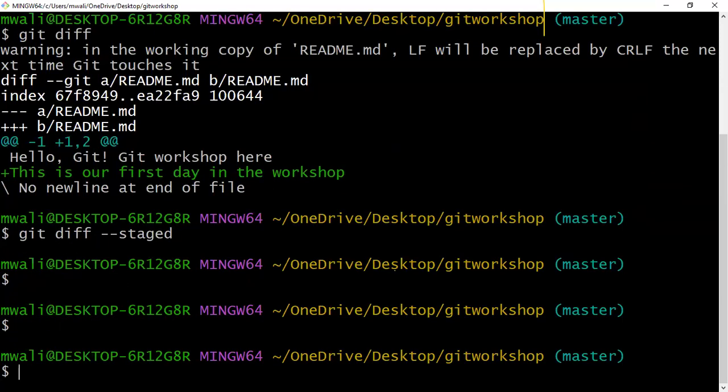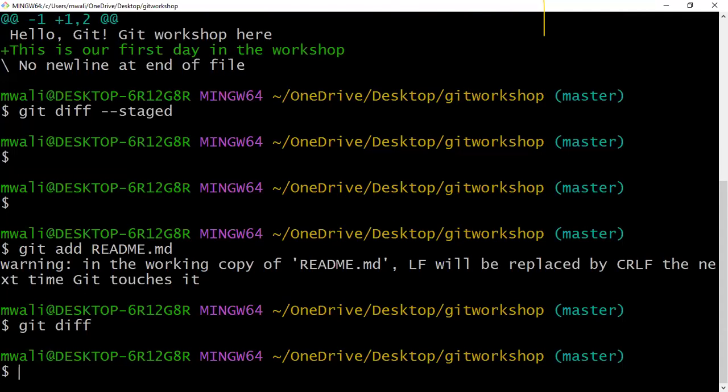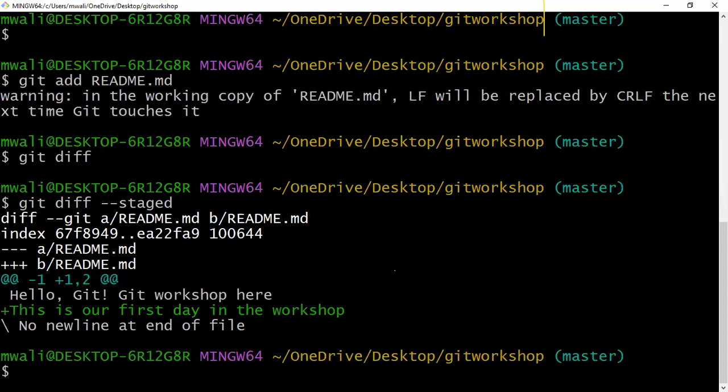Okay, let us try to add this file, git add readme.md. Now if we write git diff, we don't have anything because the file has been moved to the staging area. But if we write git diff and then staged, it will show us this is our first day in the workshop.